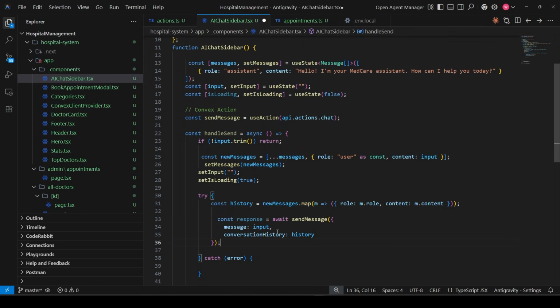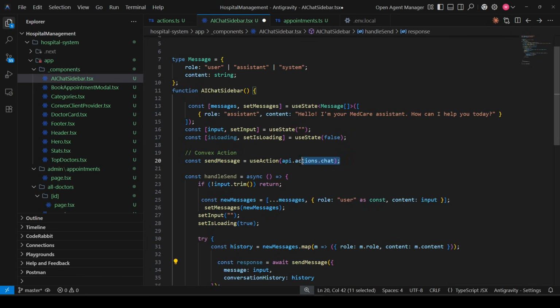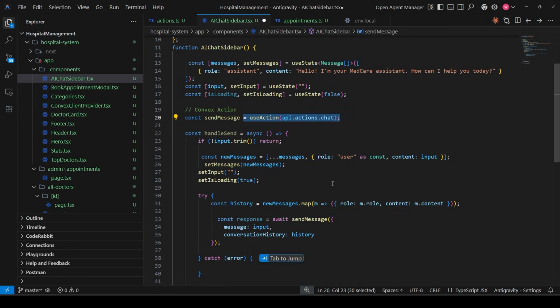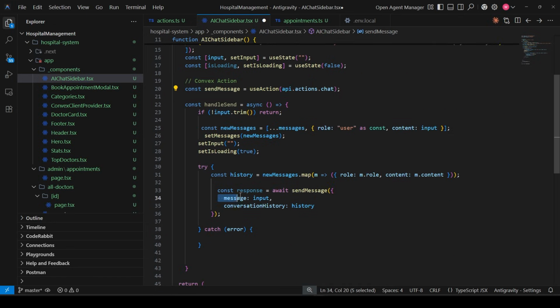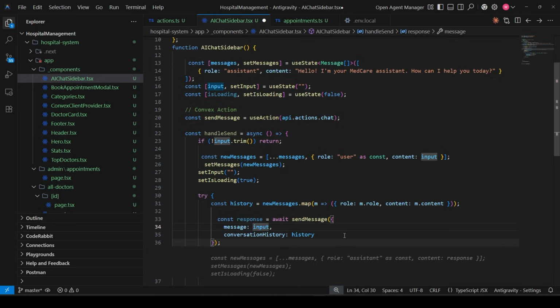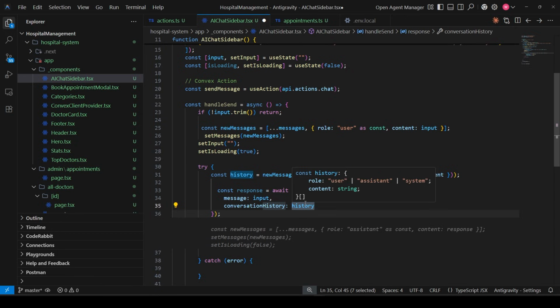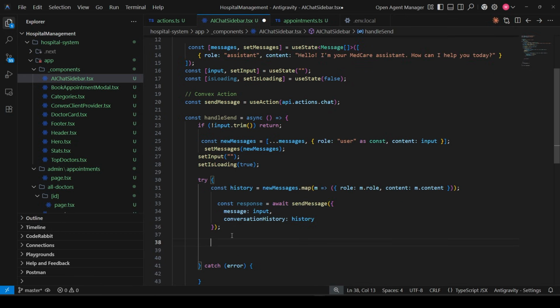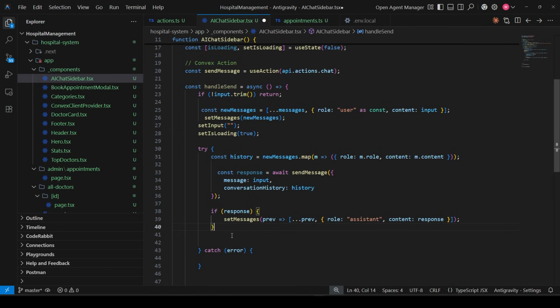And for the response, await sendMessage, which includes the useAction to get the data from Convex, and sendMessage will include the message, which means the input or the user message, and the conversation history to get all the messages. And after the user's messages, we will get the AI messages.